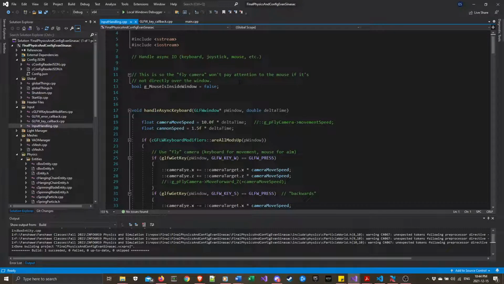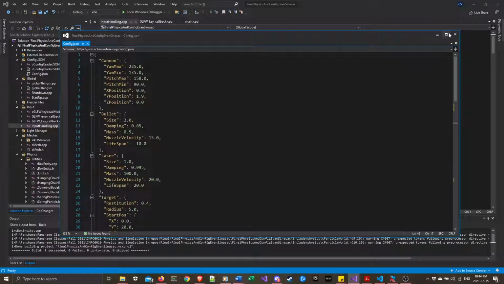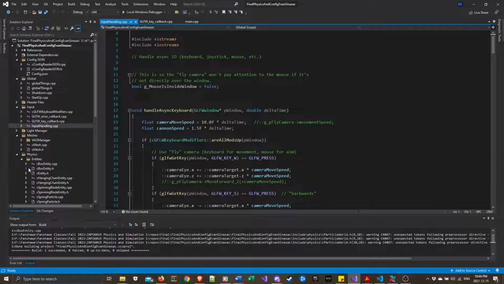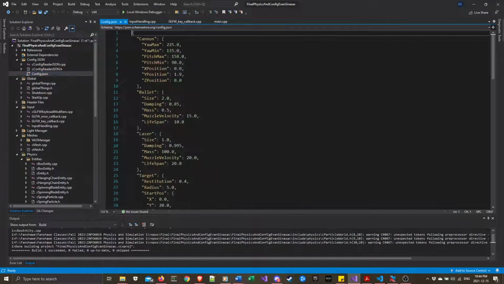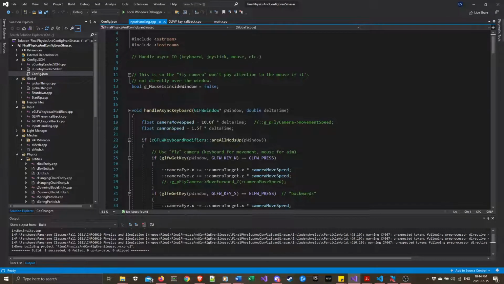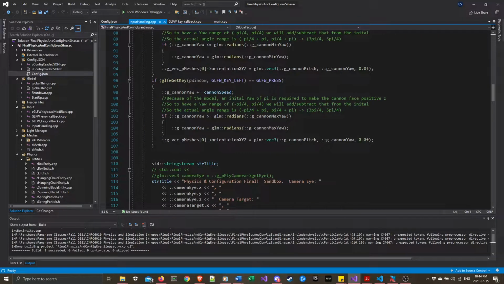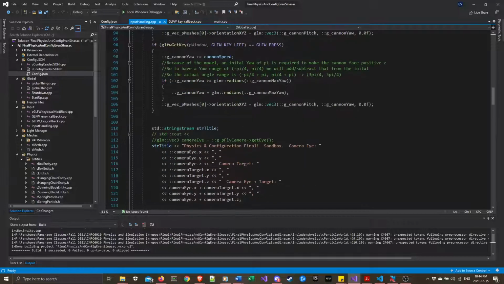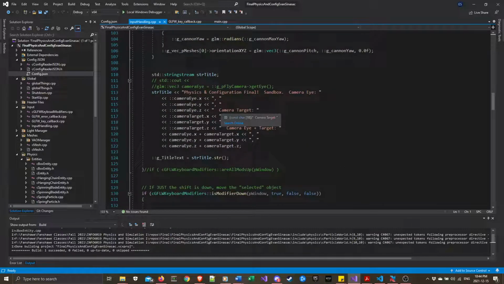And left mouse click shoots a particle from in front of the camera. So I can close this. Actually, I don't want to close that because we're going to modify it. And the arrow keys rotate the camera.